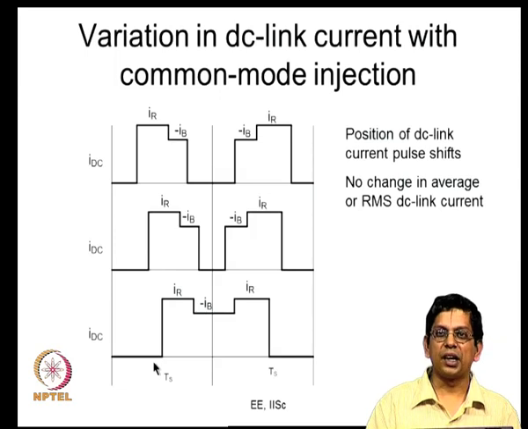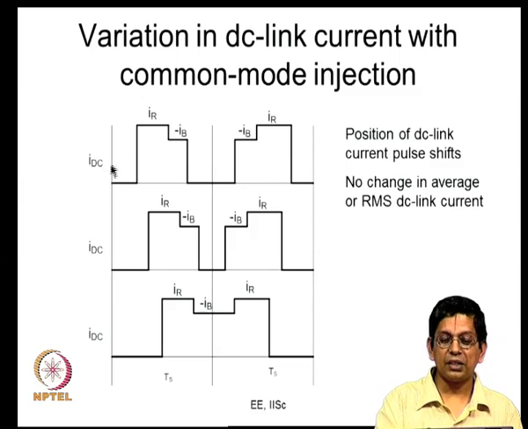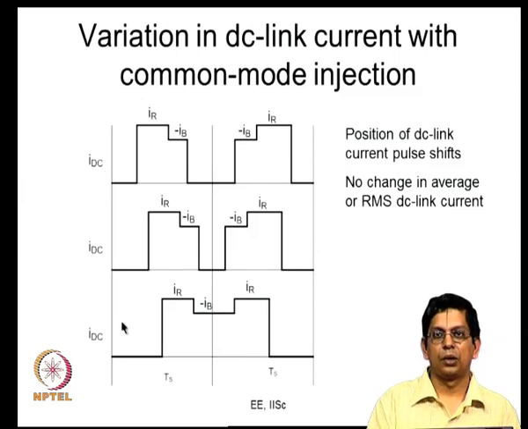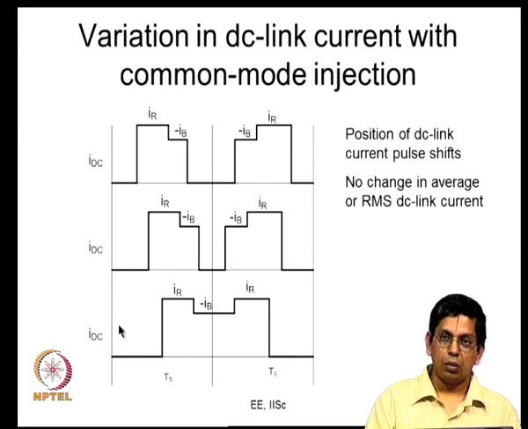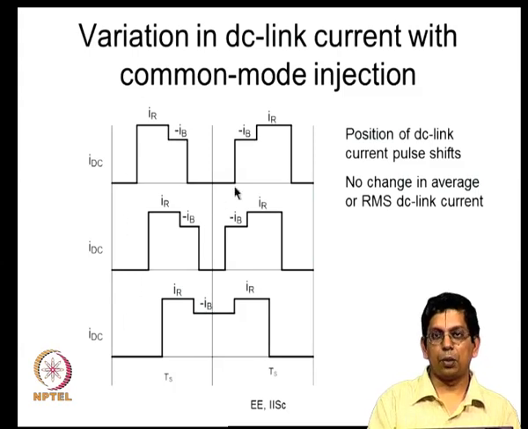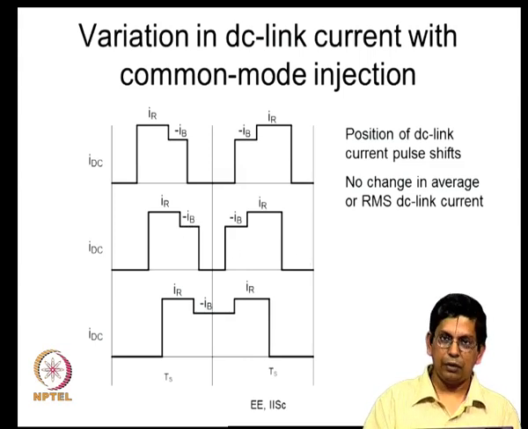Therefore, one thing that we can see is the PWM method, like you add this common mode and all that, changes the harmonics in the line currents, but it does not significantly change the DC link RMS current. Whether you talk of sine triangle PWM or third harmonic injection, of course, the DC bus utilization is different, that is another point. But within their linear range of operation, they will not give you a considerable difference as far as the DC link current is concerned, and it follows that the RMS value of the capacitor current will also not change very significantly.